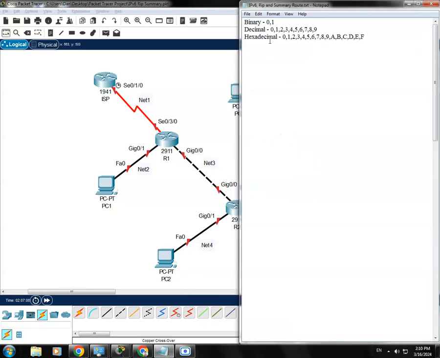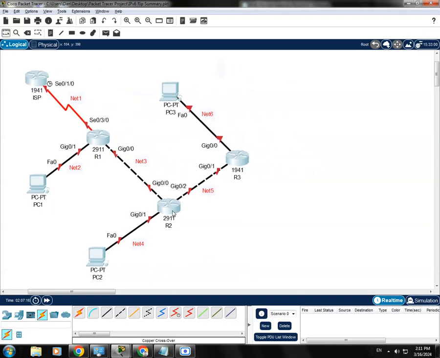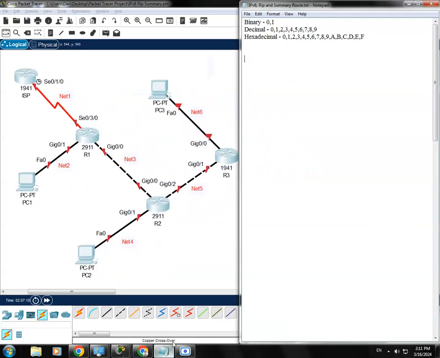Okay, so in this field, we do have a binary, which has the values 0 and 1. And before that, let me move this here so that you can see. In binary, we do know that we only have two values, the 0 and the 1.